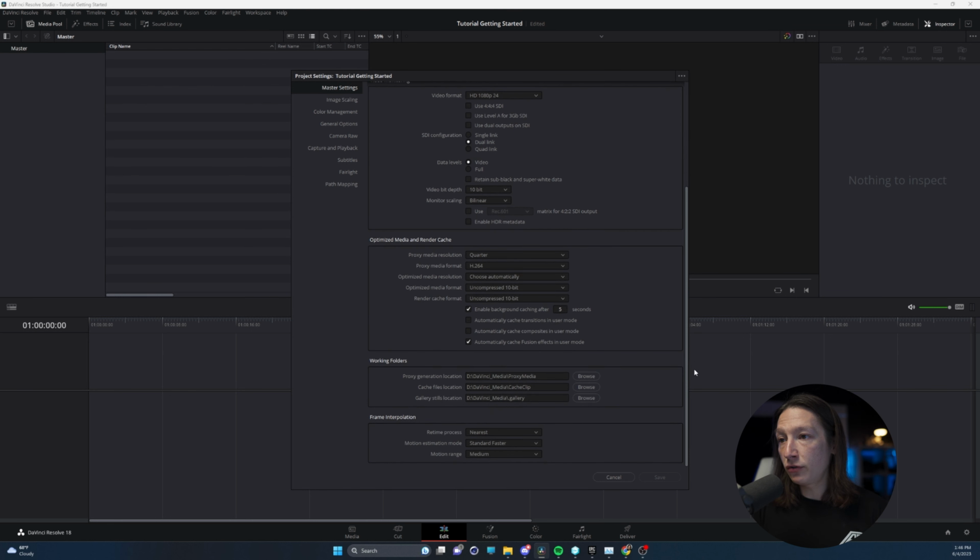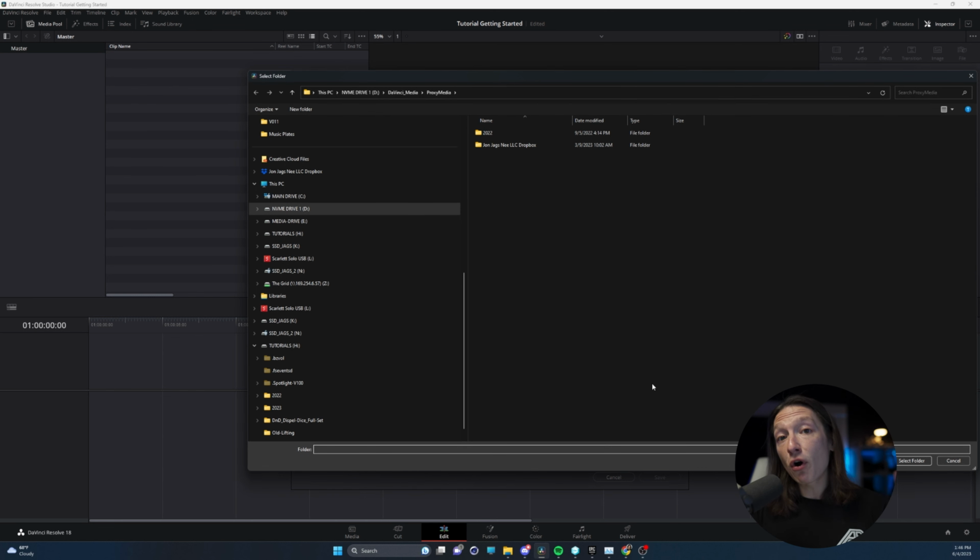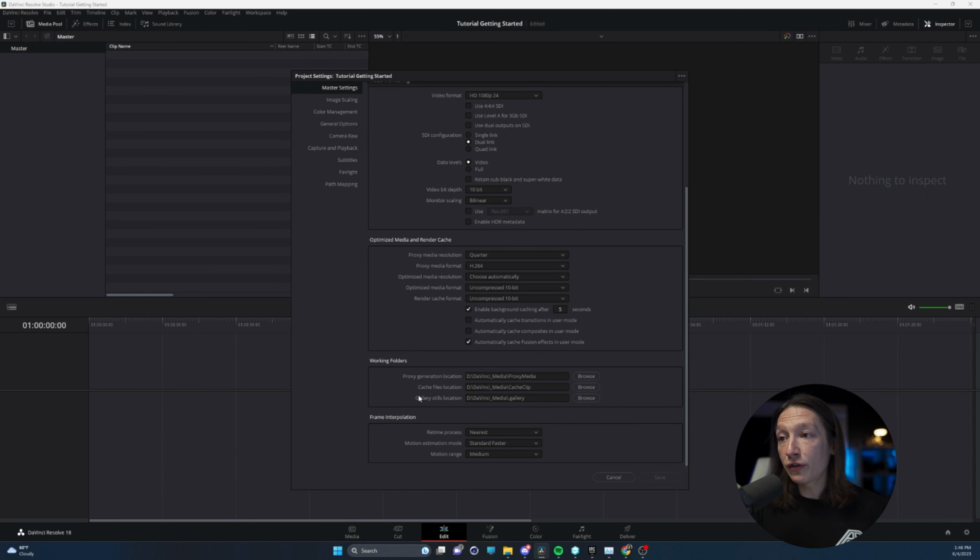The default is use project settings, and if we go back to our cogwheel down here and we scroll down, we can see our working folders, and it'll say proxy generation location. And this is putting our proxies in some generic folder on our hard drive. The default will likely be on your C drive wherever DaVinci Resolve is saved, but I have it on a separate hard drive. On average, I would just put all of my proxies and all of my overall files associated with the project in the project folder, just like in Premiere.